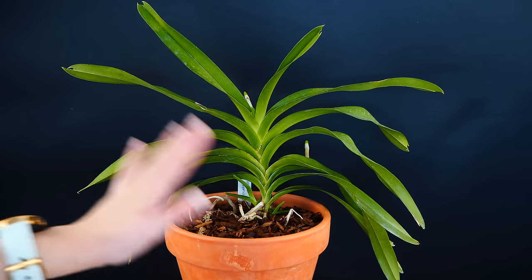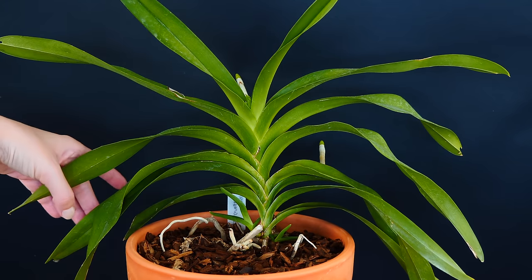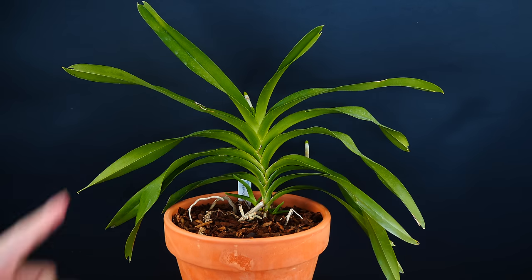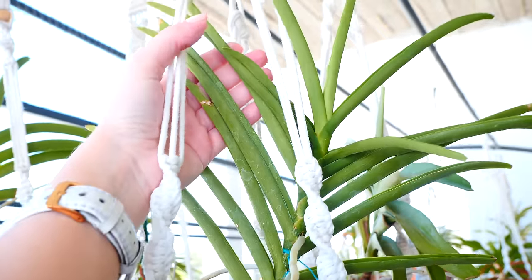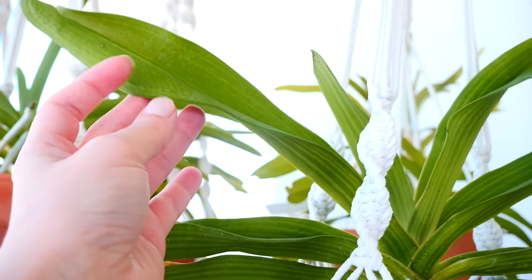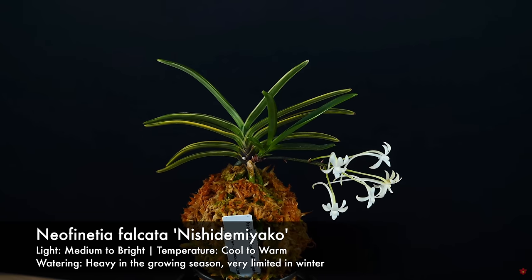Now let's talk about how these orchids grow and what you can expect. They are monopodials, which means they will have a central stem and produce leaves from this stem on each side. There are many varieties and subspecies of the Vanda family which have slightly different leaves. You can have thinner or thicker leaves. Some Vandas have a curved shape to the leaves, some not so much. Some Vandas will be big while others will be quite tiny. The tiniest Vandas are actually the former Neofinetia falcatas, which have a slightly different care. Most Vandas you will find for sale will be the bigger ones, because these produce the biggest flowers.